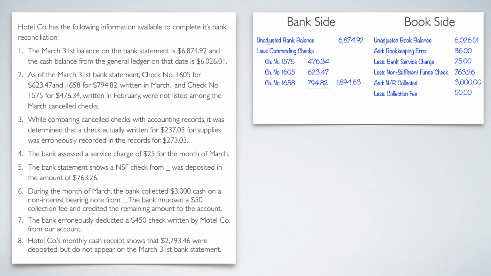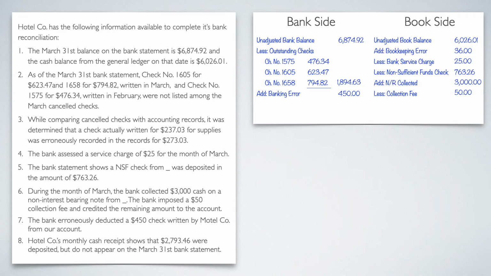So this $450, has it affected our books? No. Is it going to affect our books? No, because this is not coming from our books. Remember, this is coming from motel. Has it affected our bank? Yes. Correctly? No, because they took it out of the wrong account. So what do we need to do in order to correct this mistake? Well, they took it out. So for us to correct it, just for the purpose of making sure our bank reconciles, we need to add that amount back. So we would say add banking error of $450. And again, we would call them and let them know, hey, you made a mistake, and they would fix it. But remember, we want our true cash balances to match here.